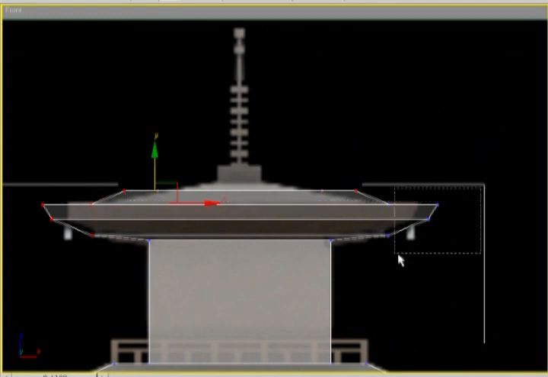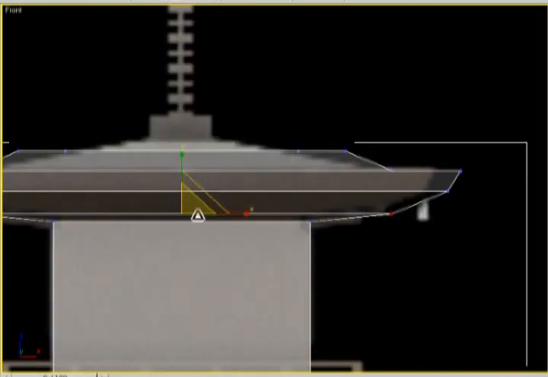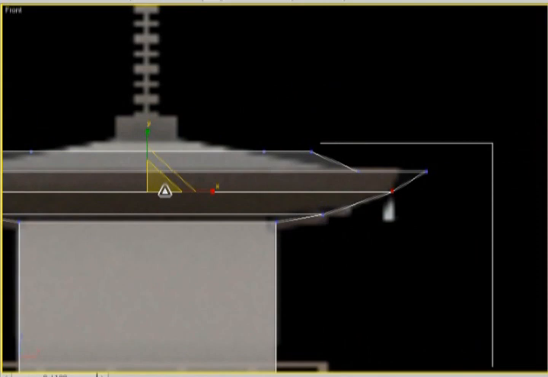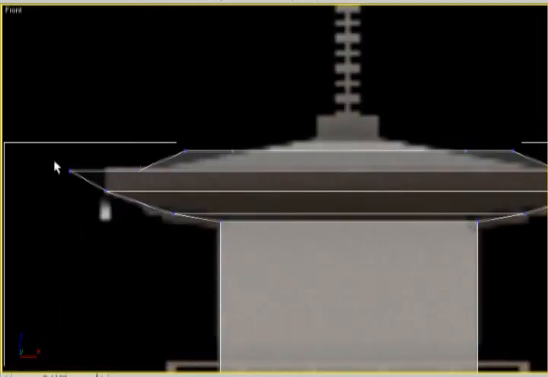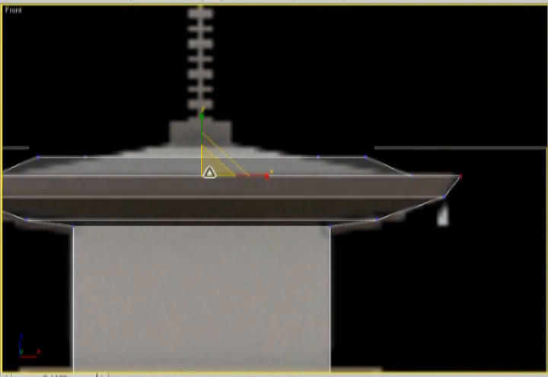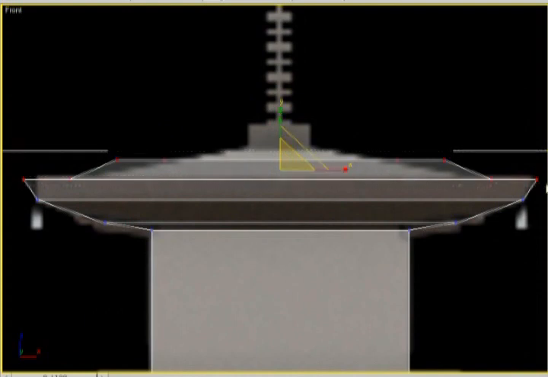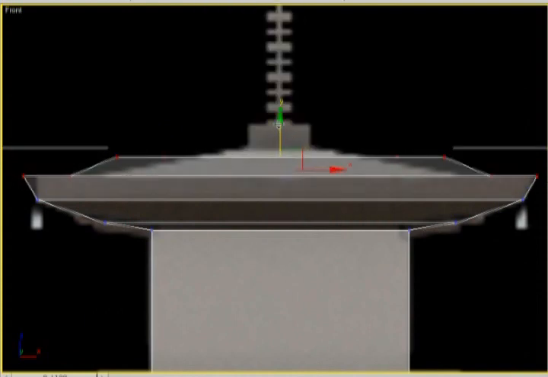Okay, probably make a few more little adjustments here. Don't want to affect the inner portions of that guy. Okay, we just want to scale these guys in a bit. And I'll just work my way up to the next row. We could also do this in edge sub-object mode. It really doesn't matter too much. But working with vertices, it's sometimes safer selecting things. Don't accidentally hit the wrong edges. Okay, gonna go ahead and move these guys up, scale them in a little bit. Yeah, it's looking pretty close there.